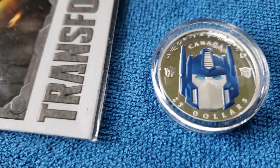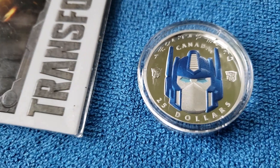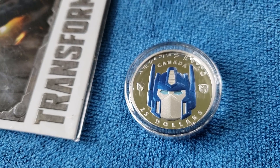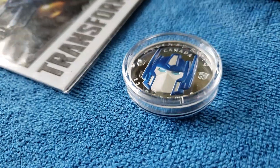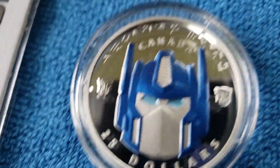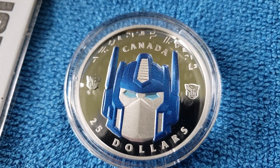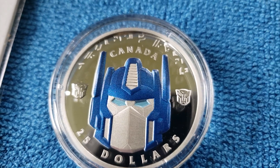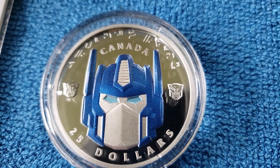But this is the crown jewel because it is beautiful. It was $160 and it's a high relief coin. The Optimus Prime head really sticks out. The eyes are very, very nice. And overall it's at least a troy ounce of silver, which is nice. It has a mirror polish to it. And that's Transformer Cybertronian writing above — supposedly it says Optimus Prime.